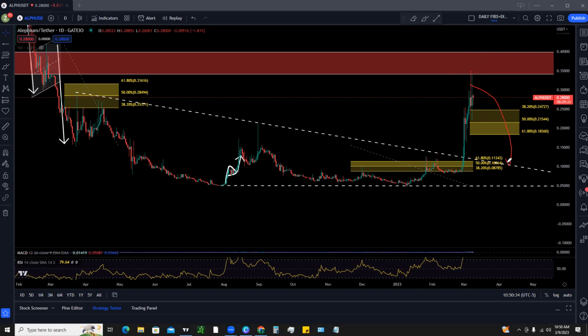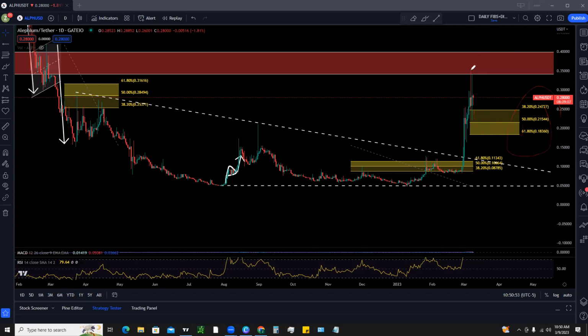We could come down and retest this trend line and look for a breakout retest and see if we push higher. Or, potentially we could break through the trend line and come back down below 10 cents and test 8 cents, 5 cents, 6 cents, who knows really. But these are going to be the key areas to watch for support.